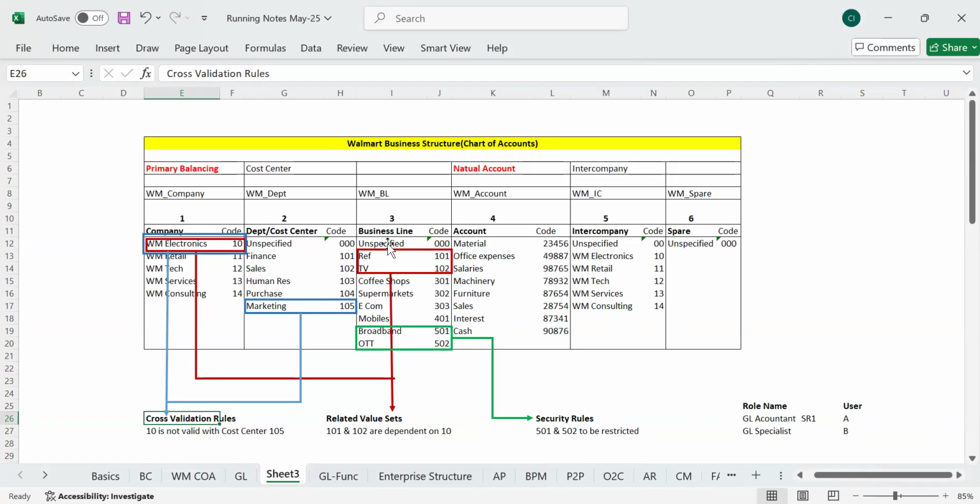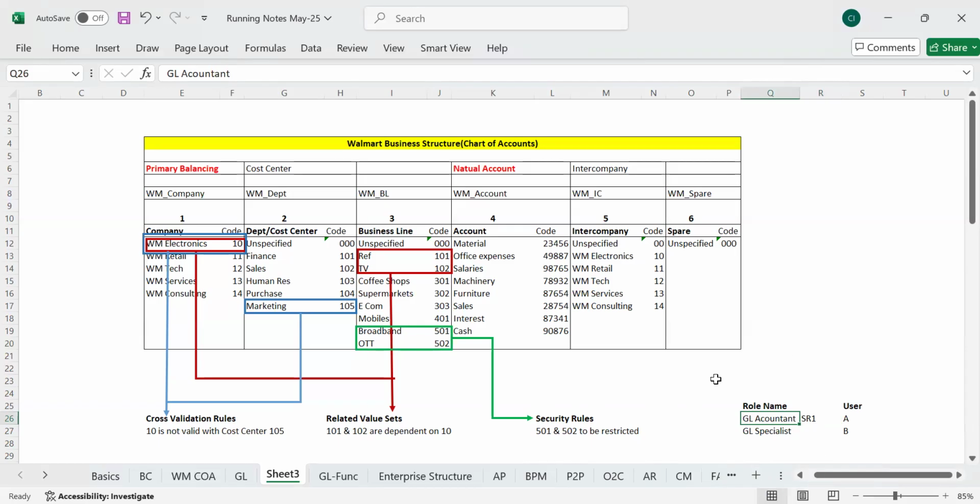So for example, for business line we have many values, but I want to restrict 501 and 502. So I have created one security rule called SR1, wherein I specified 501 and 502 to be restricted. So that security rule 1 is assigned to GL accountant.